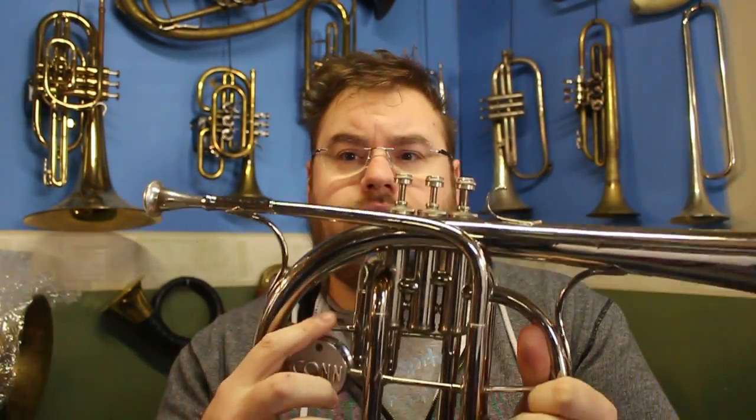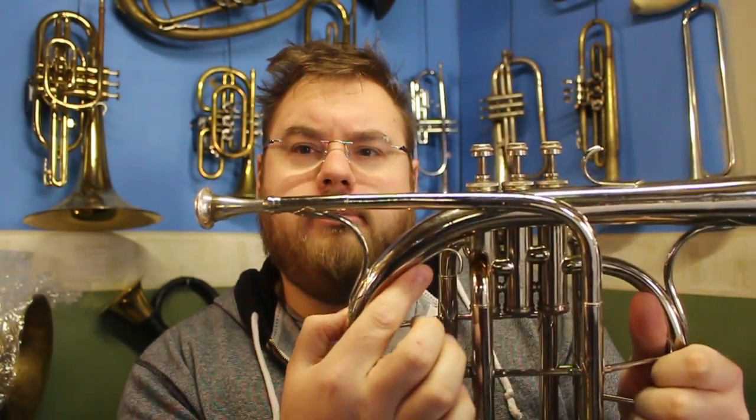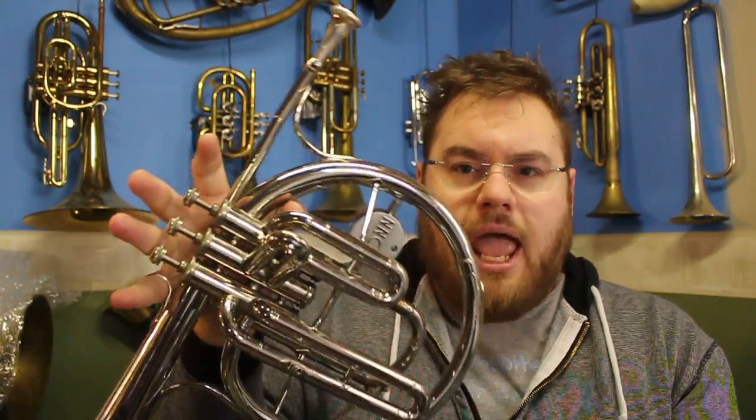To make holding it a little bit easier, they've got a little loop here that you might be able to see. This loop is designed for your right thumb, to hold it so that you've got a point in which you can hold the instrument right-handed. I don't actually like it — it's in a very awkward place. You've got your three fingers articulating the valves and your thumb squirted out off to the side. So I actually prefer to have the thumb and first finger in line on the first valve, because that feels a whole lot more natural and means you're not pushing the valves down at some rather interesting angle.